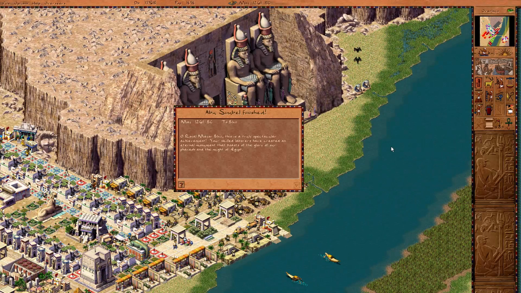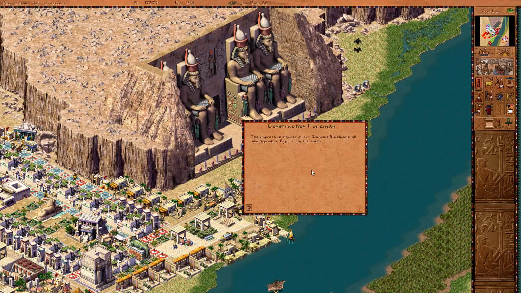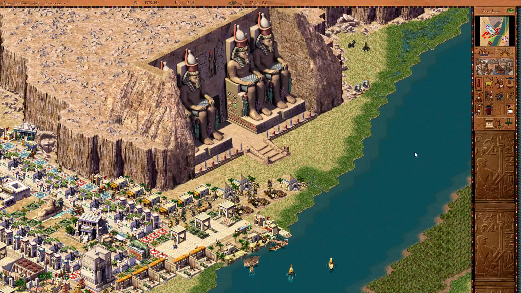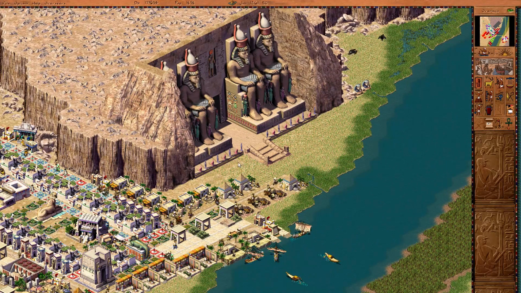And there we go, Abu Simbel is finished. Oh, beautiful. Spectacular. Eternal Monument, glory, mighty of Egypt. Well, that is Abu Simbel done. Figures of Ramesses II welcome all who approach Egypt from the south. Spectacular. And so as you go in there, the sun is facing to the east. I'm assuming that's east. Yeah, it probably is.